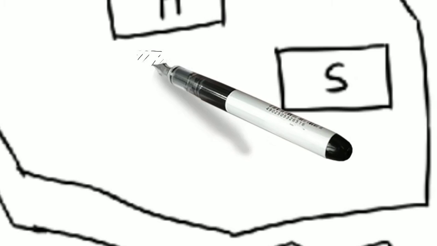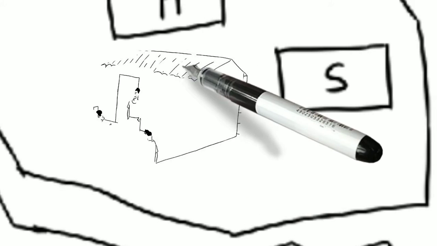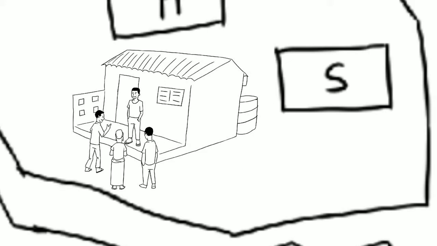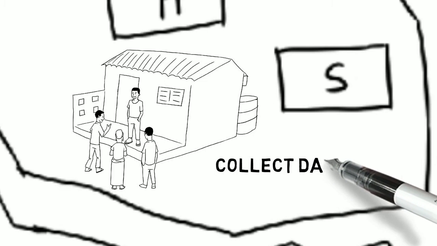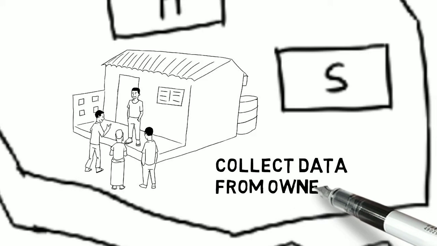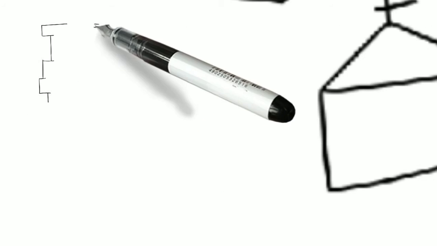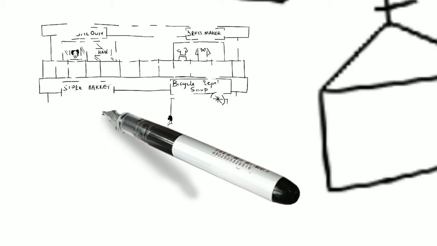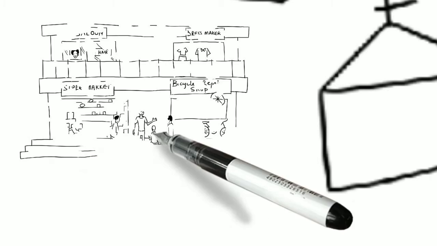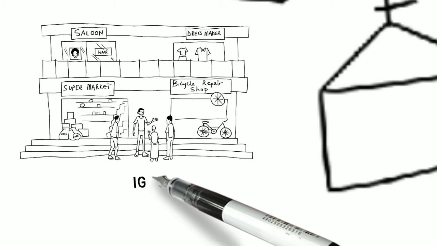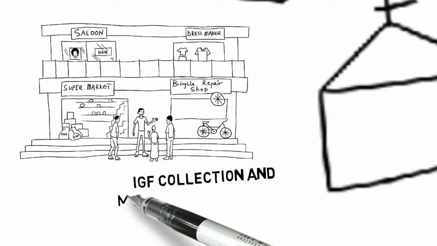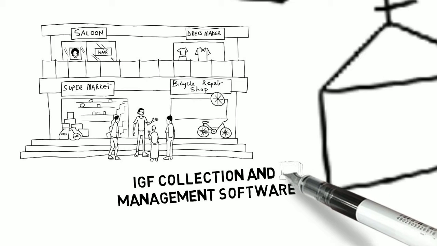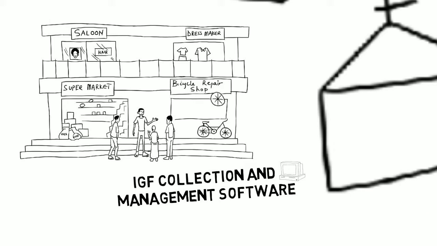After addressing all properties, you then invite Valuation Division to visit all properties and collect data from the owners and buildings. Don't forget about the commercial businesses within your assembly. Their information has to be collected as well. After all, there could be multiple businesses in one building. This data will be put into the IGF collection and management software with the fee fixing resolution for the year.